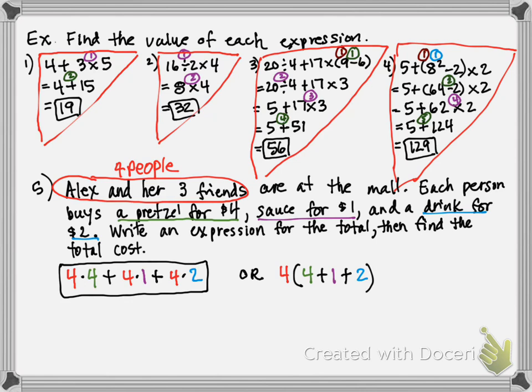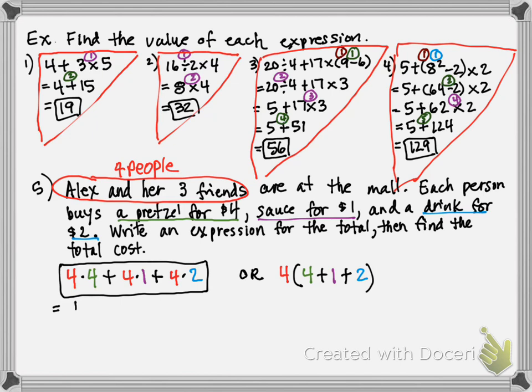Okay? Now, I'm going to go ahead and go with the left one because I like it. It makes me do more things, and I like to do more work sometimes. Isn't that crazy? So what I notice is that I have 4 multiplication problems, and I'm going to show you a little trick. If I have problems that involve multiplication or division, and in between a multiplication or division problem, I have adding or subtracting, the answer I get from the multiplication or division problem will not affect what goes on with adding or subtracting. So let me show you what I can do here.